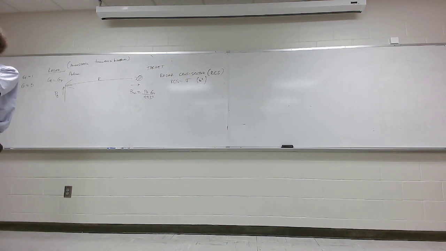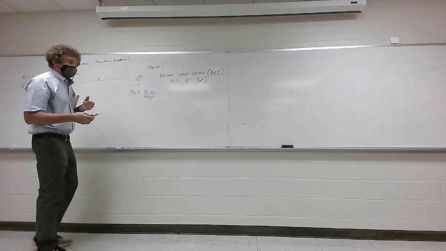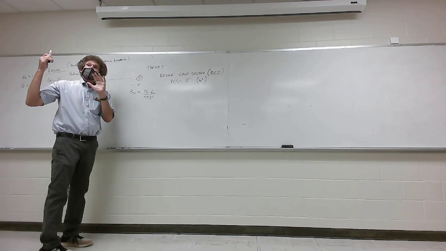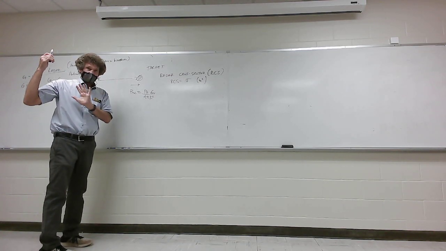And for very high frequencies, when you have many wavelengths that cover the dimension of the cross-section of the target, then there's no real difference between the cross-sectional area you would see and the cross-sectional area the radar sees. This is important. So high frequency radars can discern things much easier than low frequency.